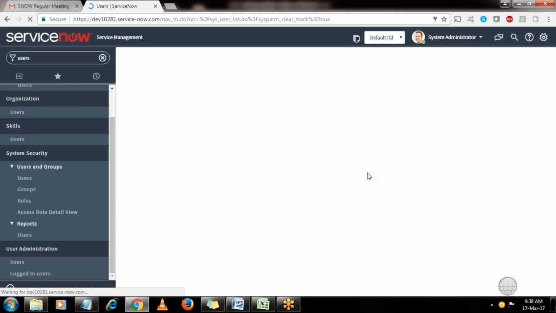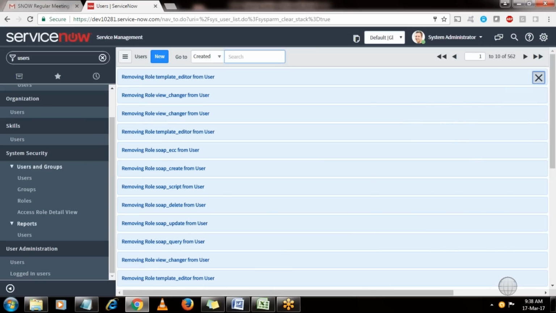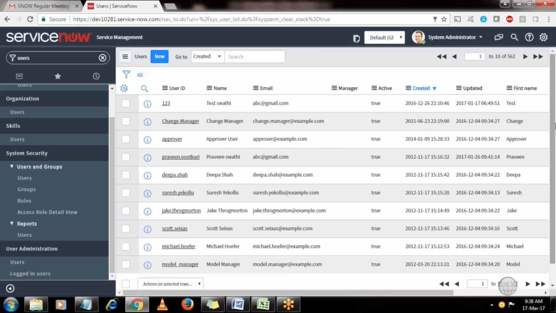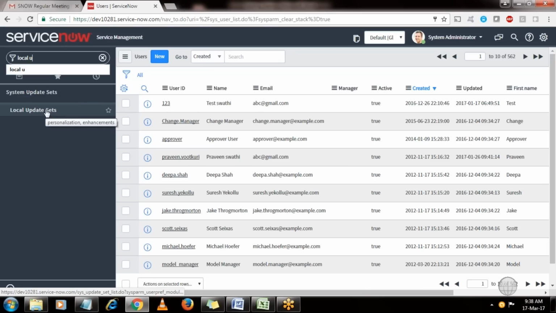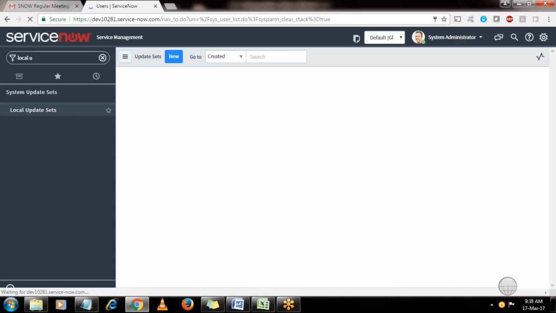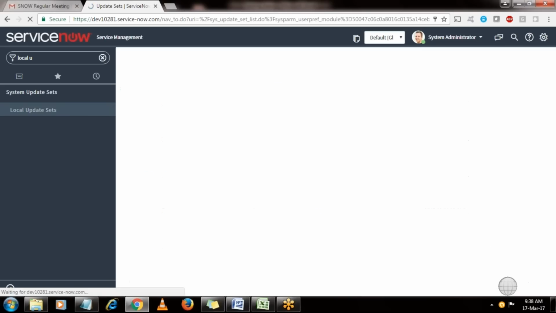So it is always said that whenever you are writing scripts, don't move the scripts manually. Instead, use the concept of update set. What is an update set? Let's see that. First thing first, I'm going to create an update set. How will I do it? I'll go to local update set. Only the developers can create it, because only the developers will do the scripting. So only they have the option to create an update set in your system. So I'll go over here. I'll click on new to create a new update set. Click on new over here.